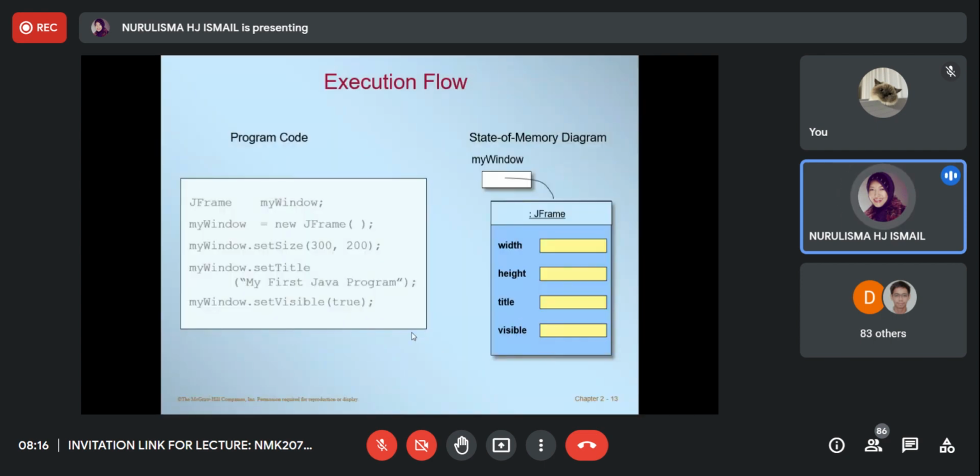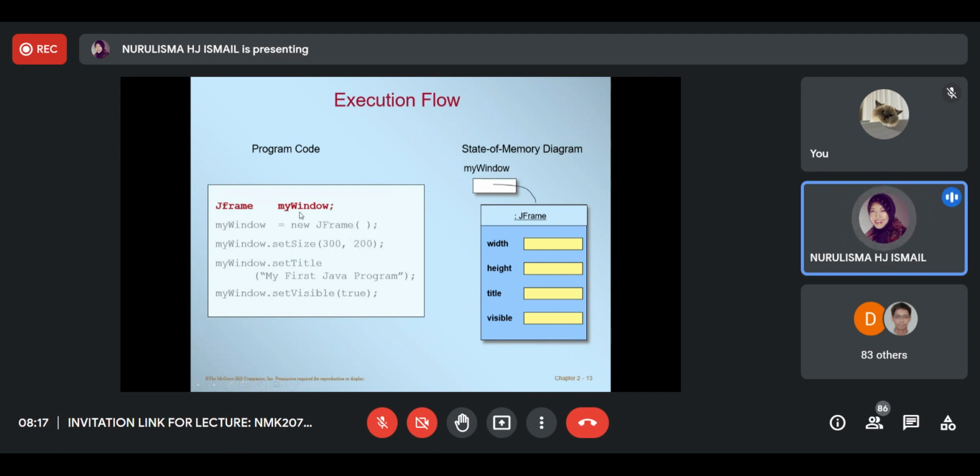Okay, next is the execution flow. On the left side here is the program code, and on the right side is the state of memory diagram. Let's look at the left side first. JFrame is the class and myWindow is the object.